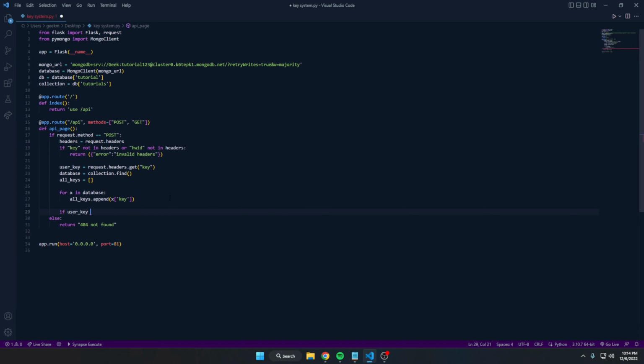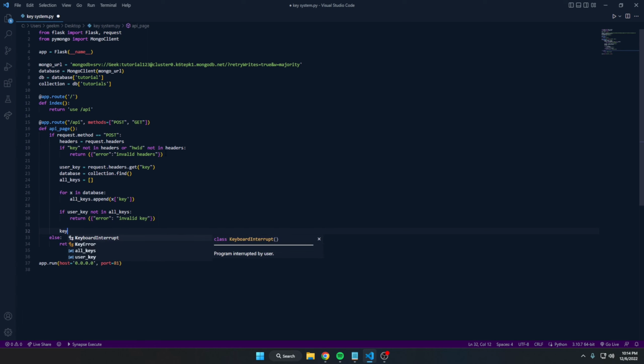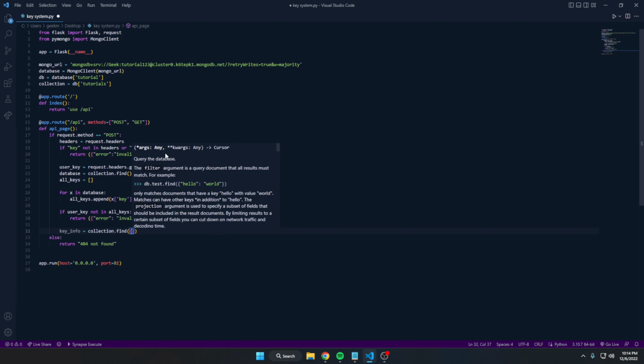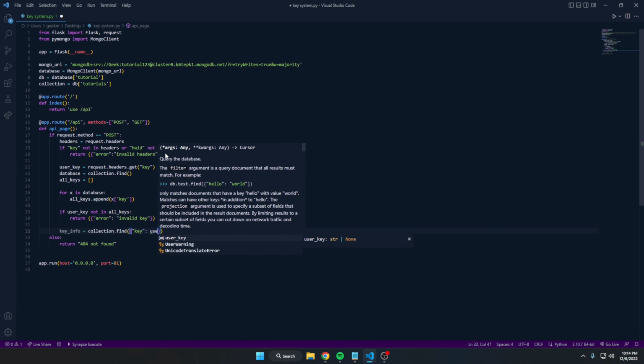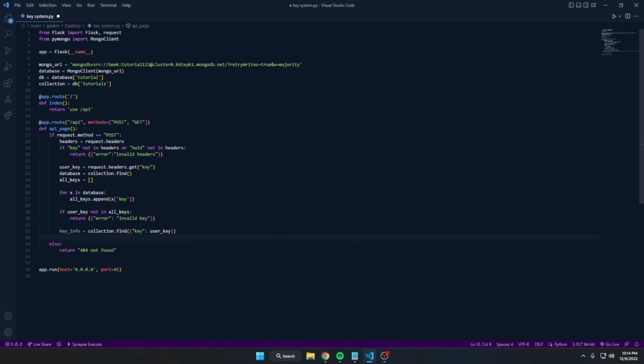If the user's key is not in all keys, return error invalid key. Get the key info, like the hardware ID and the IP, equal to collection.find, and we're going to pass through the key since we know it's valid. Check if the hardware ID is in the headers.